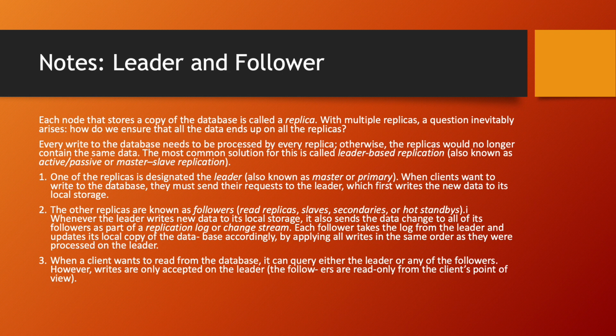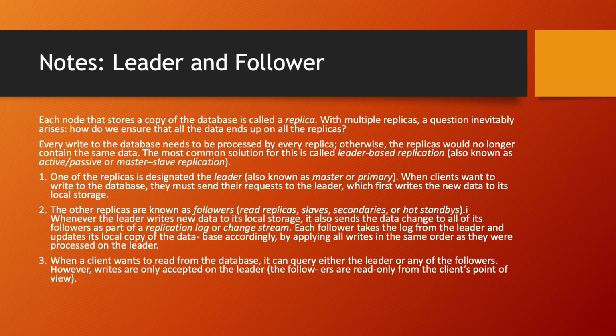Leader and follower. Now, each node that stores a copy of the database is called a replica. Again, the leader and follower is being discussed in the context of databases. With multiple replicas, a question inevitably arises: how do we ensure that all data ends up on all replicas? Every write to the database needs to be processed by every replica. Otherwise, the replicas would no longer contain the same data. The most common solution for this is called leader-based replication, also known as active-passive or master-slave replication.